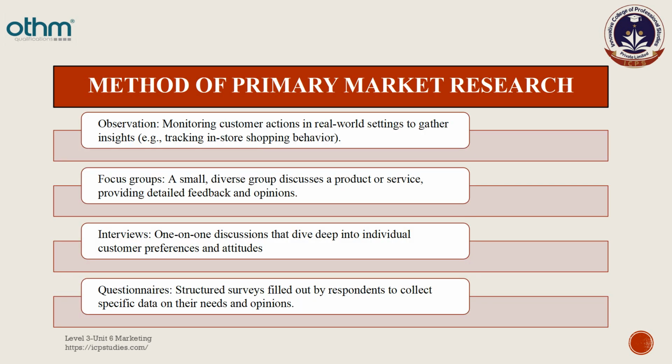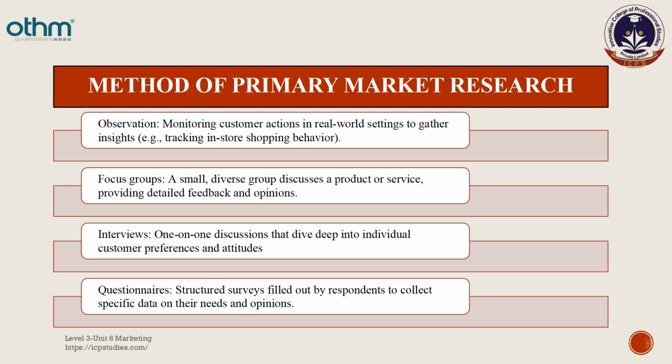So the first one is observation. Observation means monitoring the actions of the customer in the real world, gathering different insights. For example, tracking in-store shopping behavior. Then we have the second method, called focus group. It is a small diverse group which discusses the product or services and provides detailed feedback and opinions. Then we have the third method, called interviews.